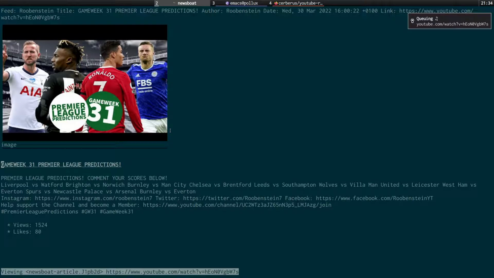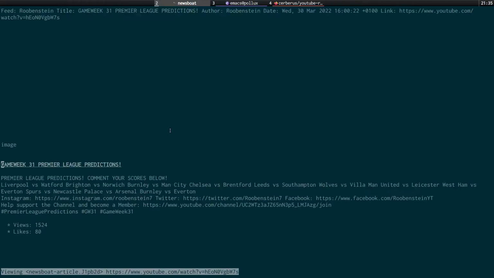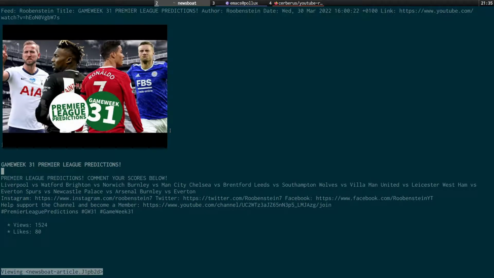And what it's going to do, you can see here it's queuing it up, and what I've got it set up to do is actually open automatically on my second display full screen. So that's really nice. That's basically using the video CGI script that I showed you. So any YouTube link, all I've got to do is press return, and it's going to open up the video.